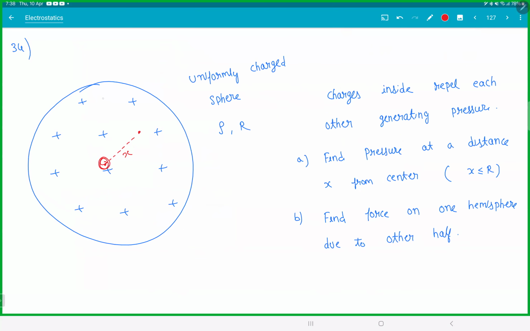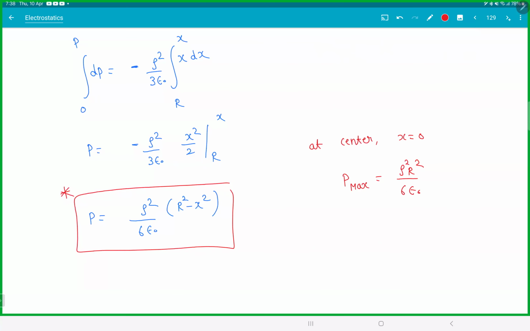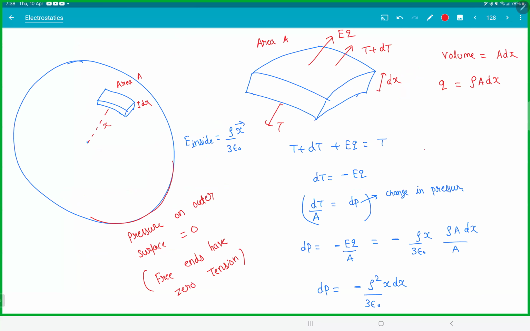If you look at this center, everyone is pushing it from every direction. I agree, net force is 0, but the pressure is not 0. Don't get confused between net force and pressure. It's like this. If I have a block here, if I push with F and push with F, what is the net force? 0. But do you think the block will be comfortable? If I give 1000 F and 1000 F, force is still 0, but the pressure has increased 1000 times, isn't it? So be careful with that. Any doubts on this thing, please ask me. So this is how you do it, take an element and do this. The idea is more important.